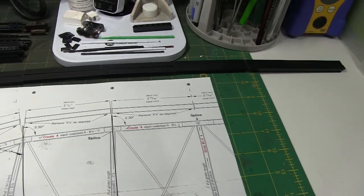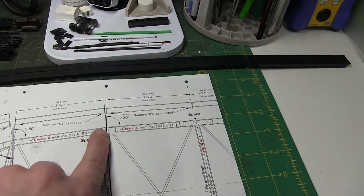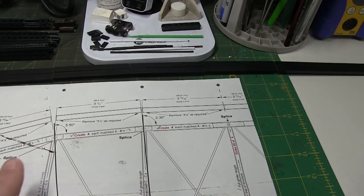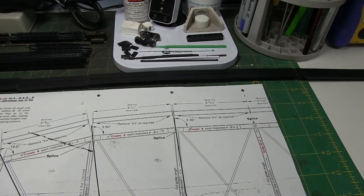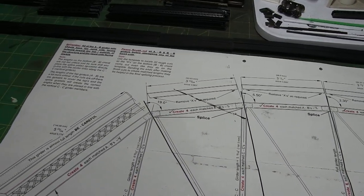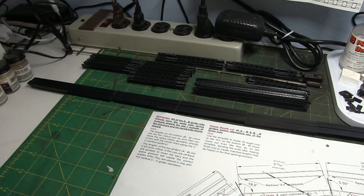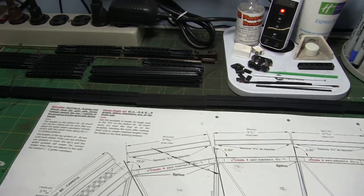I need to come back and take the X's out here on the bottom where the other channels are going to fit in. But I'm going to take a break. It's been about 3 hours of just joyous fun cutting these. So I'm going to go work on the layout, do some scenery on the main layout. But hope to get back.